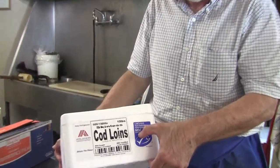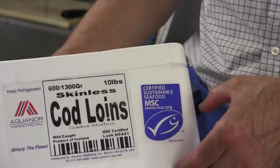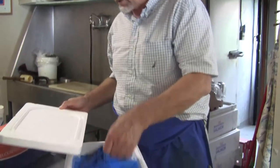So this is what they call it. A lot of people are looking for this now, all the environmental people with the agenda that want to make sure things stay the way they were intended. Anyway, it's called MSC, and you can ask for that in different places. I couldn't tell you if every one of my species is MSC certified, but since it's on this box, I can say that it is. My farm salmon, I'll show you one of those in a minute, maybe. That's raised with no hormones, no antibiotics.